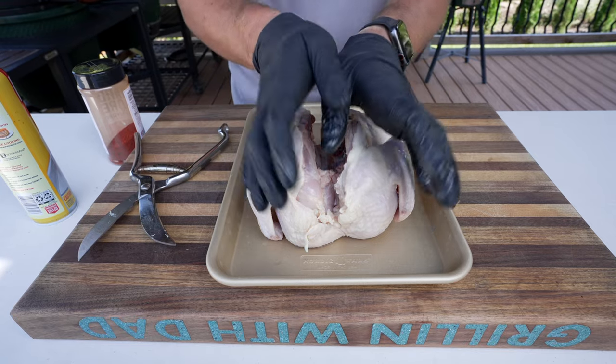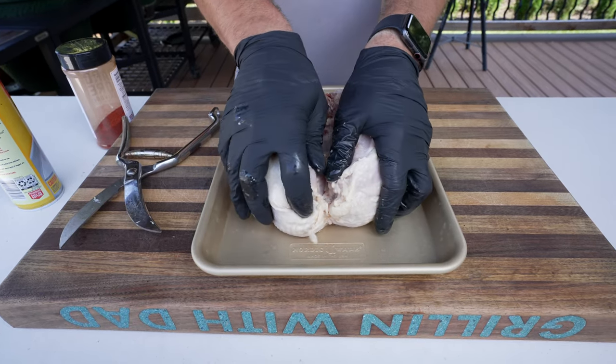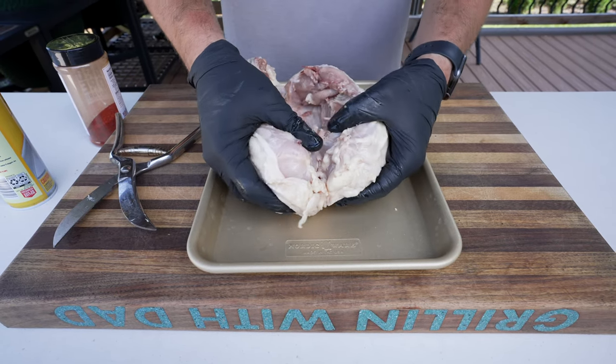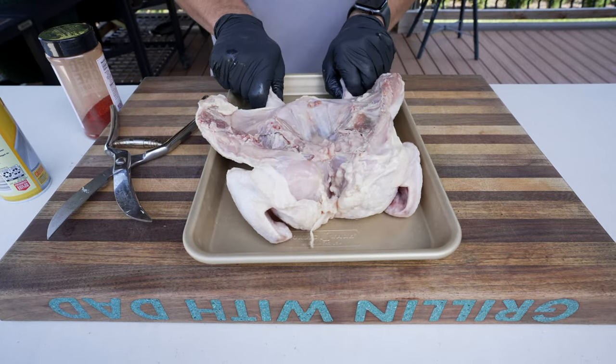Once the backbone is out, you're gonna open this guy up and we're gonna crack the breastbone that goes right in the middle. You can cut it with a knife or just use your hands, and you can hear it crack open, which will open up our bird nice and wide. What the spatchcocking process does is allow the chicken to lay nice and flat and cook more evenly on the grill. It'll also cook much quicker than if I were to roast it whole.